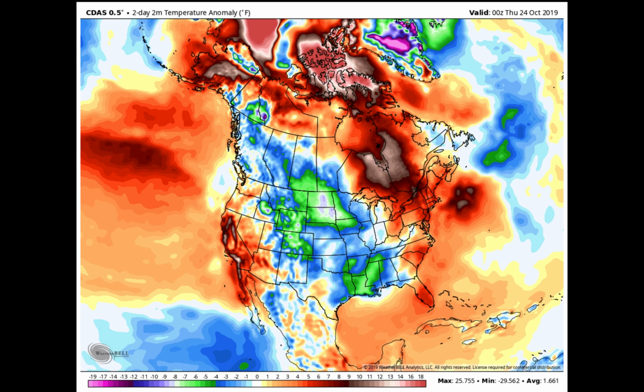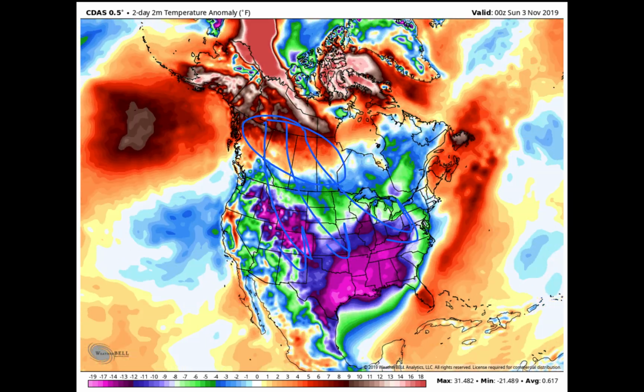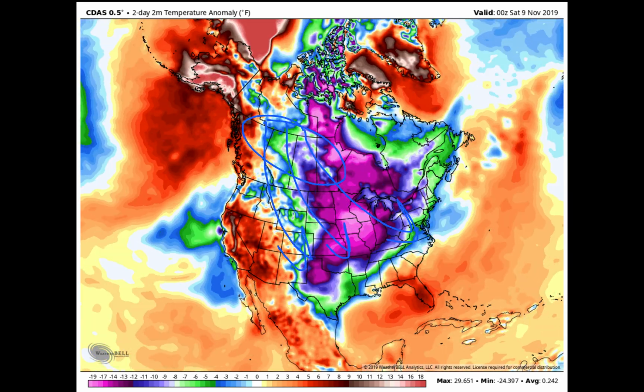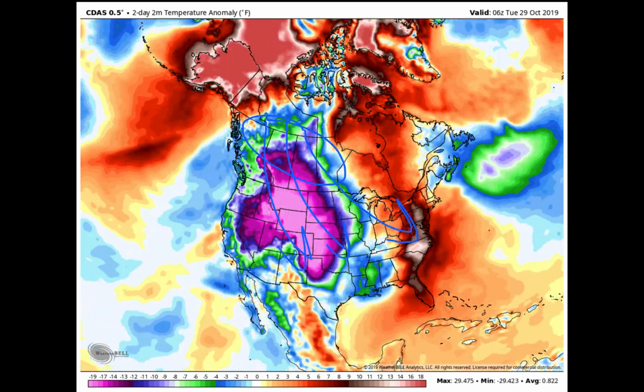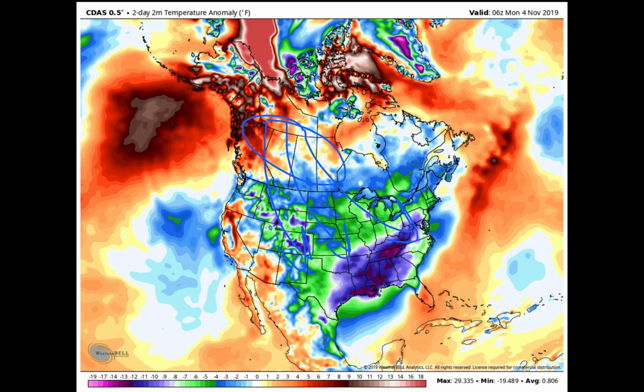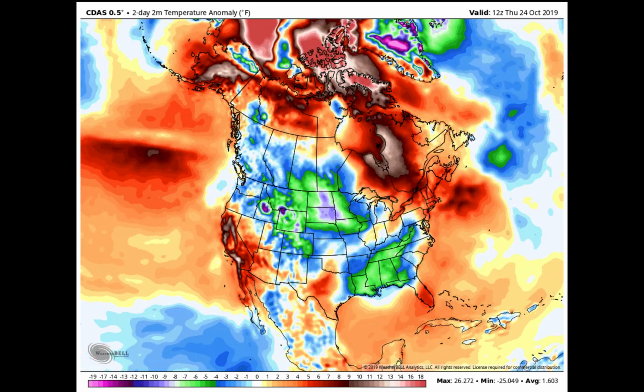And we can visualize that here looking at the 2-day average temperature anomalies all the way back to the first week of October. And once I play this, you're just going to see these reloading of cold air waves originating in the Canadian Prairie, swooping into the central U.S. and just slowly progressing eastward with time. Again, I'll just kind of leave the drawings there and play. Here comes the next one here on Halloween, and we had another wave here around November 8th, and then this final biggest wave that overspread the eastern half of the country, really all the way along and east of the Rocky Mountains here, experiencing colder than average temperatures over the last 5 days or so.